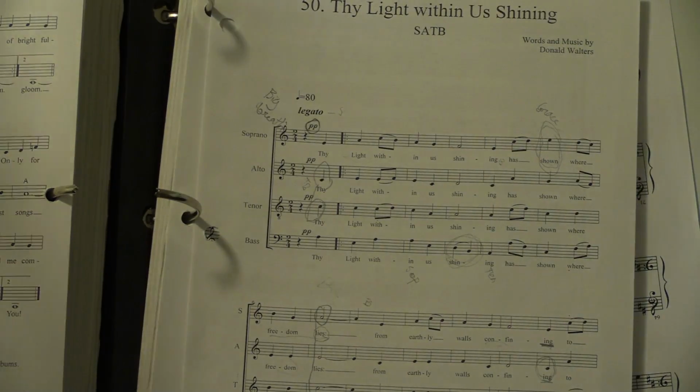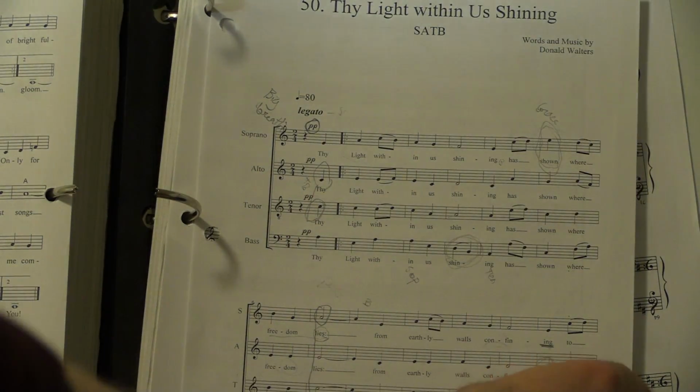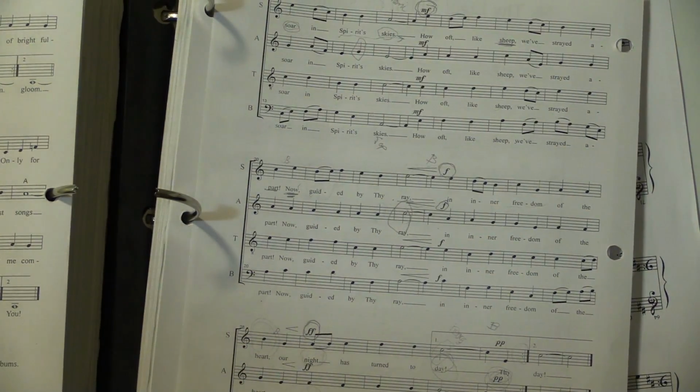Thy light within us shining, has shone where freedom lies. From earthly walls confining, to soar in spirit skies. Oft like sheep we've strayed apart, now guided by thy ray. In inner freedom of the heart, our night has turned to day.